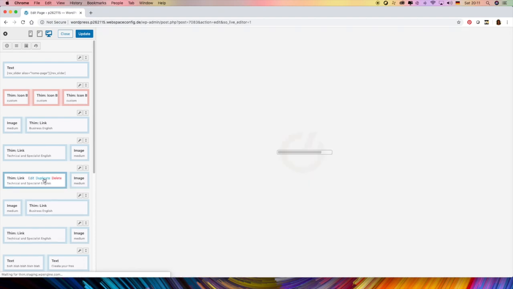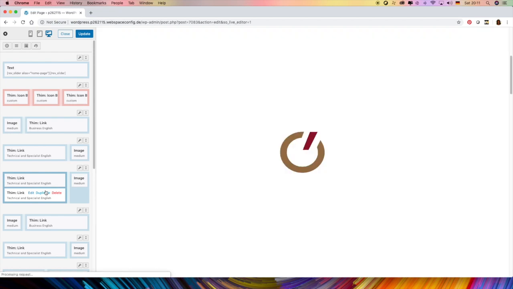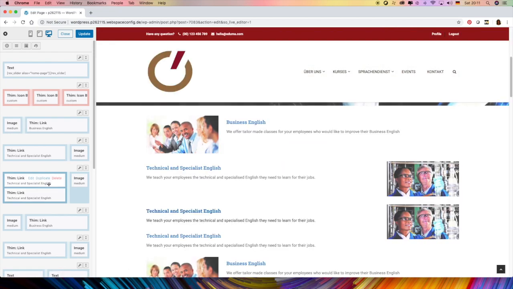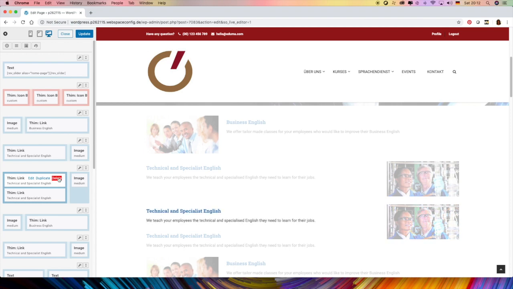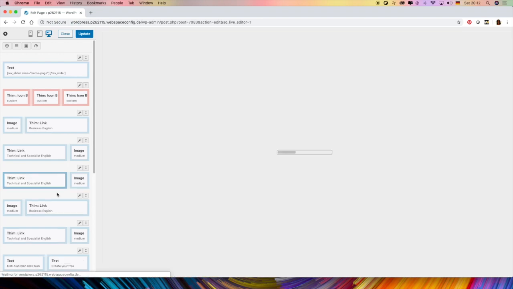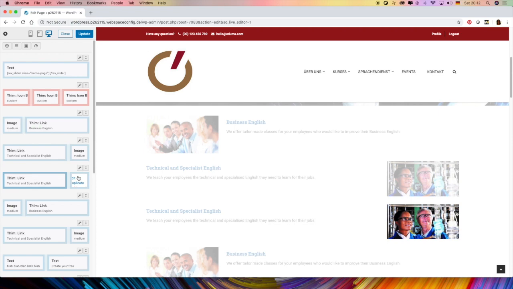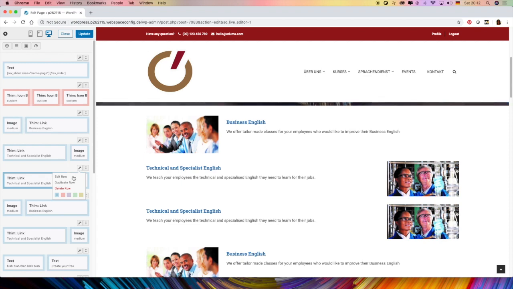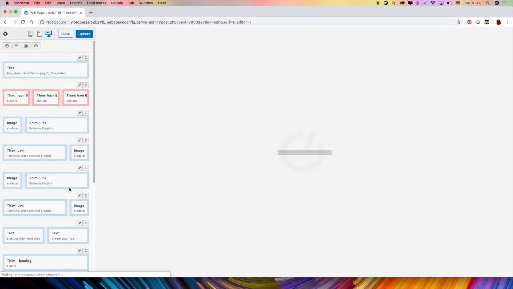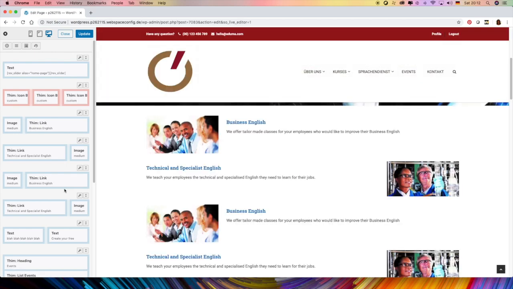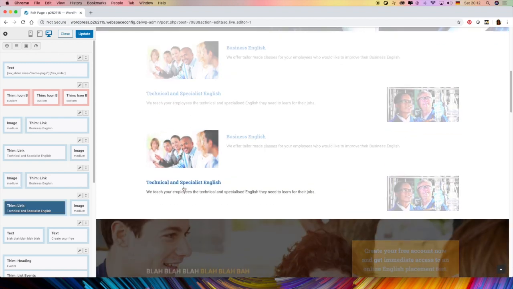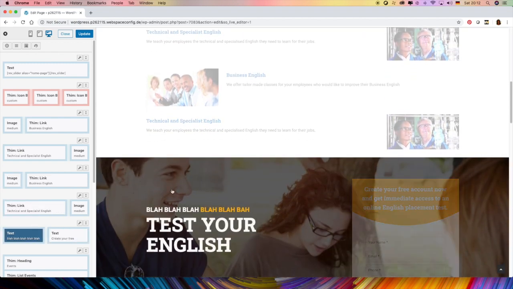You can also just duplicate that widget. All right, if you don't want the image, for example, we're going to delete it. Okay, and then we just go in and edit the text and edit the image, and we have a whole new row with very little work. So we don't want that. We'll delete the row. Are you sure? And that's it.